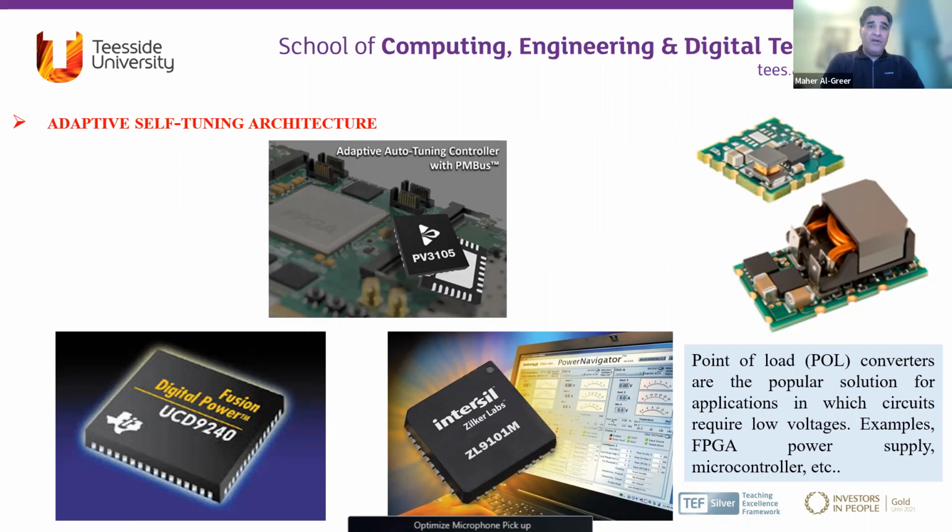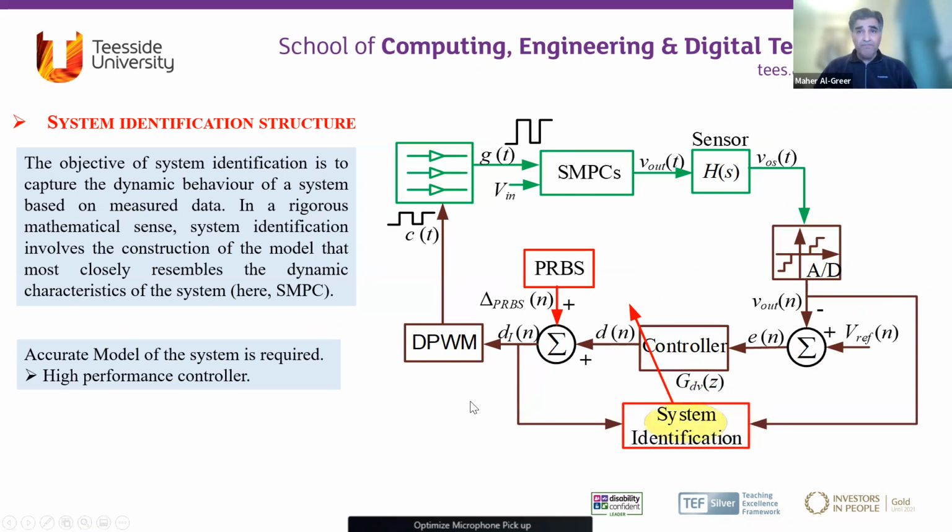However, there are many challenges in designing adaptive control for point of load power converters. One of the challenges that I just mentioned is the computational complexity, the applicability to work in real time and in an online manner, as well as accurate estimation of the system. Offline versus online is very important as well when selecting between these algorithms.